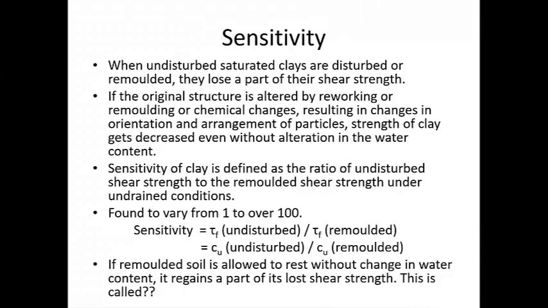So if remolded soil is allowed to rest without change in water content, it regains a part of its lost shear strength. This is called what? You should know this. So this is thixotropy. So thixotropy is nothing but you regain its lost strength. You disturb a soil and at the same water content, you regain that strength over a period of time.